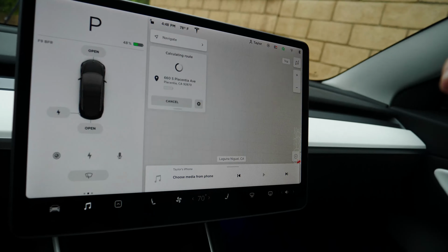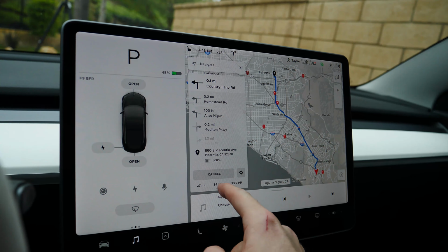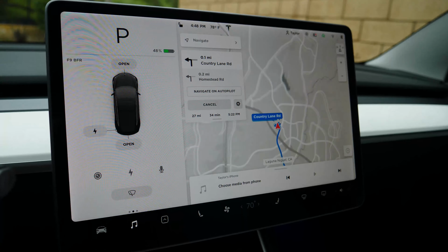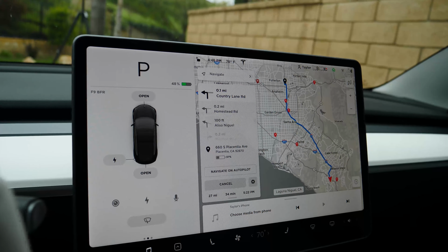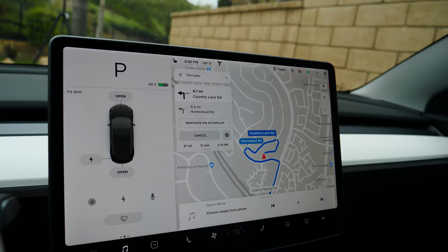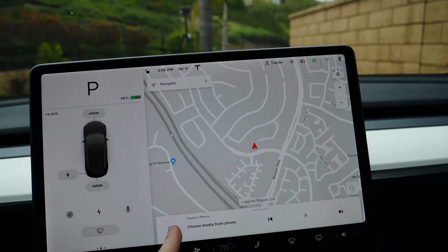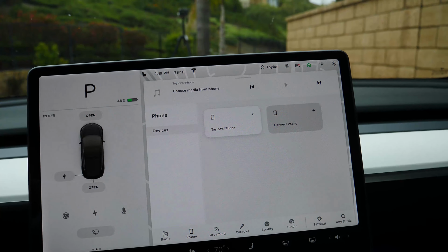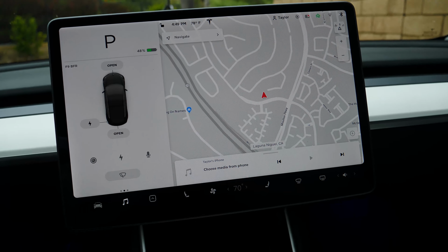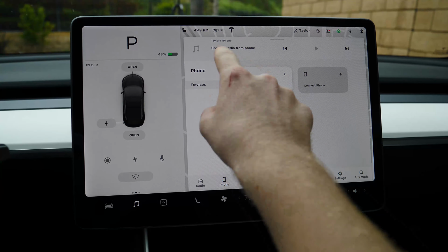I'm just gonna put in a random address. When you are here and you wanna minimize this while you're driving, I have the hardest time trying to do that, right? But all you need to do is tap. Once I learned about this, that was a game changer for me. If you want to do something here, just tap. Need it bigger? Just tap. Need it back to small? Just tap.